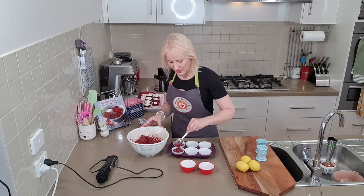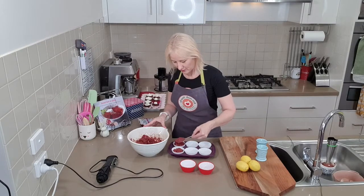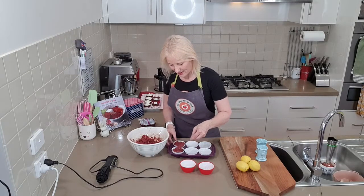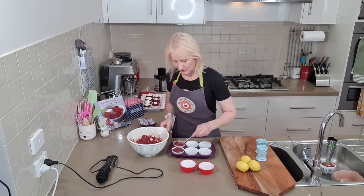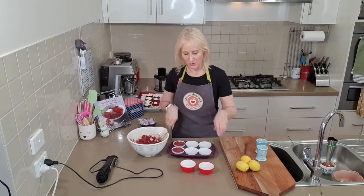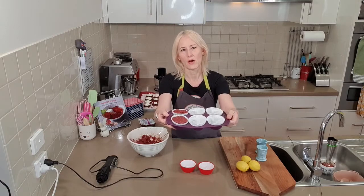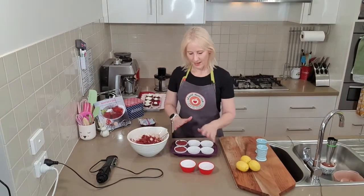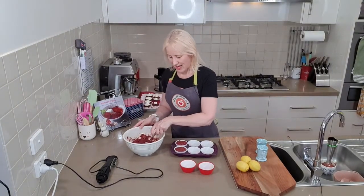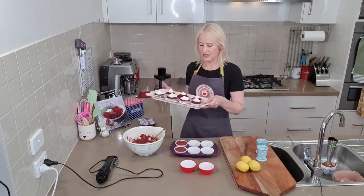There we go. So what I do, they don't rise very much, which is what I found out from the very first batch that I did. So I like to fill the cases, which is why I'm only doing 8. So I'll get 8 decent sized ones. I fill the cases, I won't do them all, and I'll flatten them down because they don't smooth out like normal cupcakes do. There we go. So I do it almost to the top of the cupcake case, in the patty liner, whatever those lining things are called, and that's going to go into the oven for 30 minutes, and they'll come out, and as I said, this is the finished product.